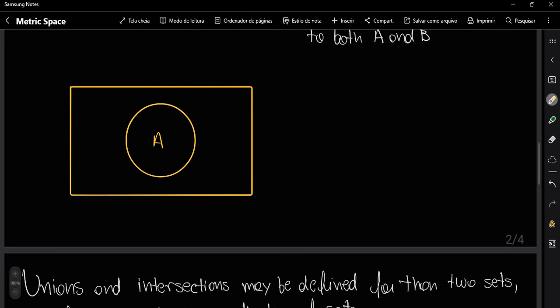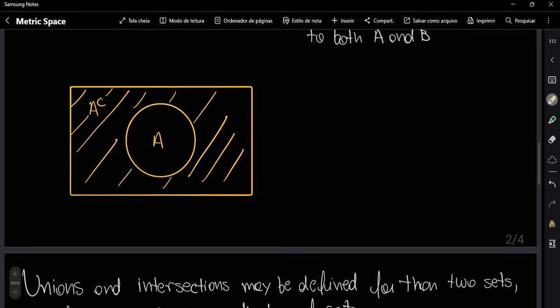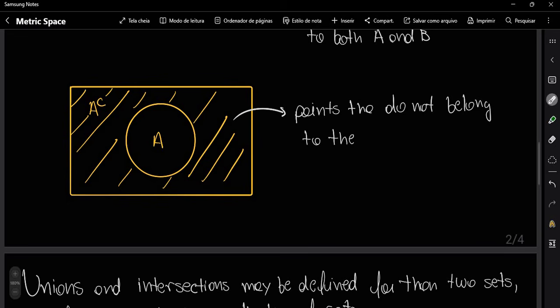So a set A, and outside of the set, which is the points that do not belong to A, so right here, points that do not belong to the A set. Okay.